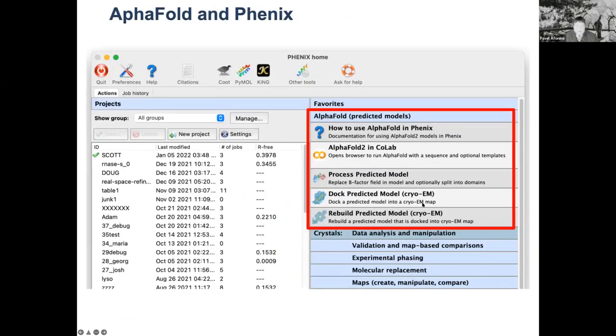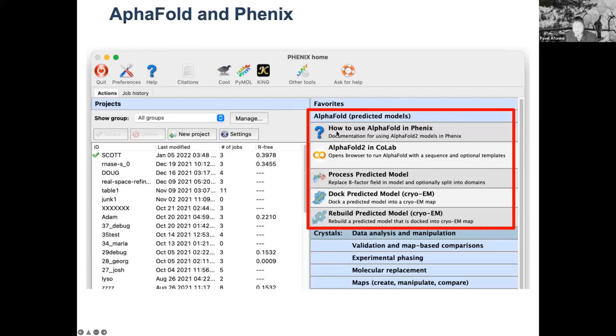Now, AlphaFold, like I said, is the theme these days, and AlphaFold in Phenix. We do have recent additions to Phenix, which I highlight in red here. In the Phenix GUI, you can find a whole slew of AlphaFold-related tools, and they're pretty straightforward to follow.